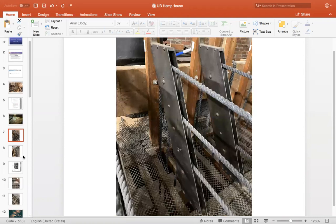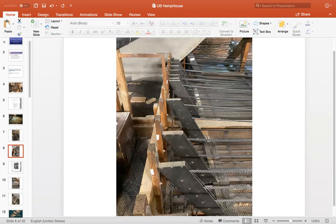Yeah, this just gives you another idea. Now, this is a really small theater. They've got 19 hemp sets, and they're not using a double braid. They're using a three-strand twisted. It's a multi-line, and I personally prefer the double braid.